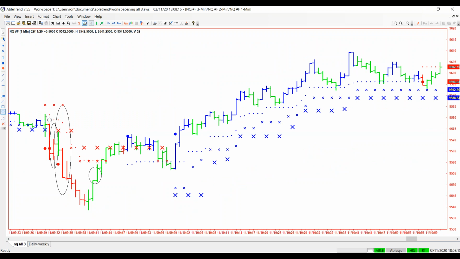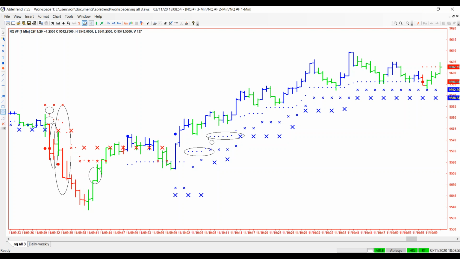Originally, we would put the stop loss 1 point above the triple confirmation bar. Now, ideally, we would want to put it above the red dot, because the red dots are resistance. They stop or block the prices from going higher. You'll see hundreds, if not thousands, depending on how long you have Abletrend, of examples where the price will go right up to the red dot and just come to an abrupt stop. Often it's like throwing a ball against a wall. Hit the red dot, bounce off, and go back down again. That's a sweet spot.